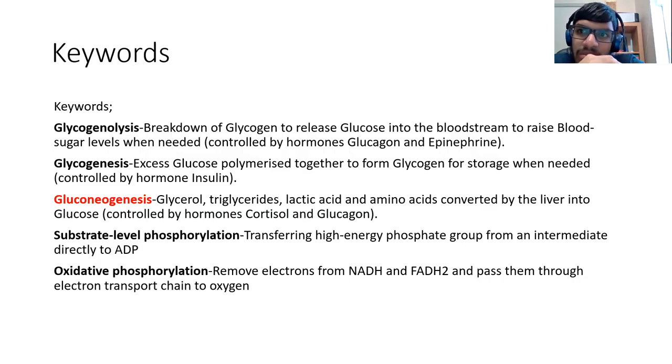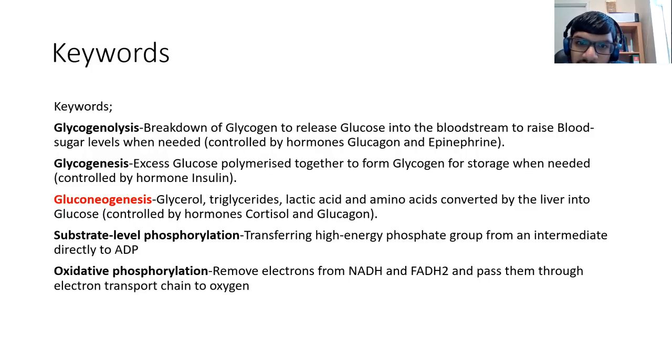And this process of breakdown of ATP by hydrolysis, this is what releases energy for all your metabolic processes. So that's why ATP is very important, because our bodies hydrolyze it to release energy by breakage of one of the phosphate groups of ATP to form ADP. And we'll go into more detail about this in the next few slides, because substrate level phosphorylation is very important for cellular respiration.